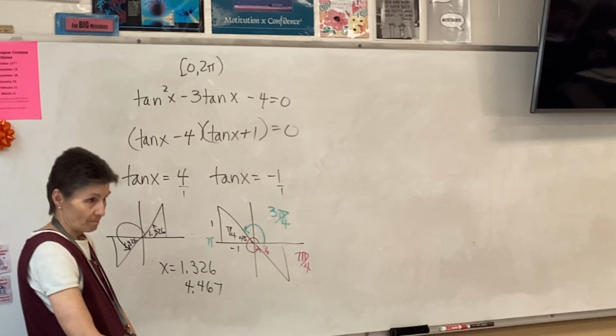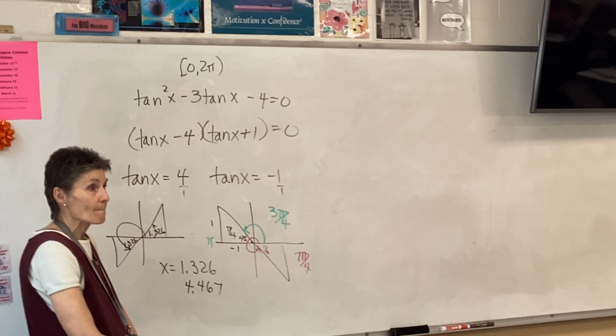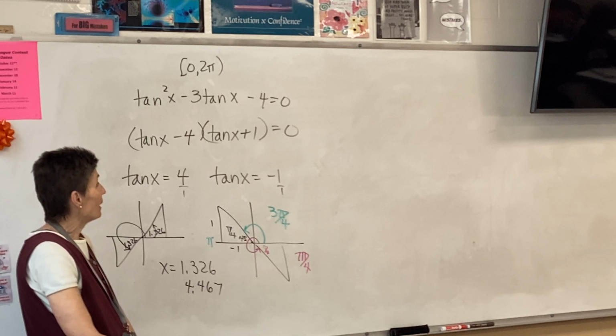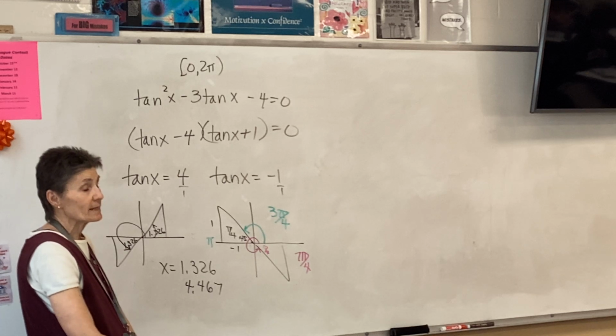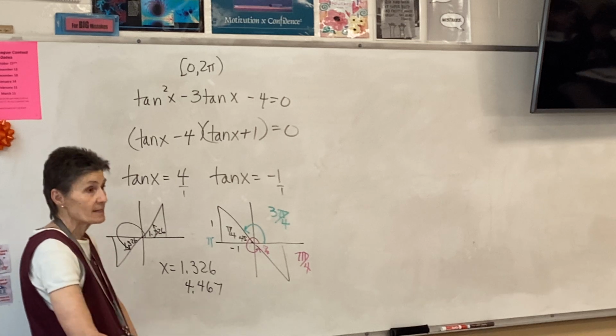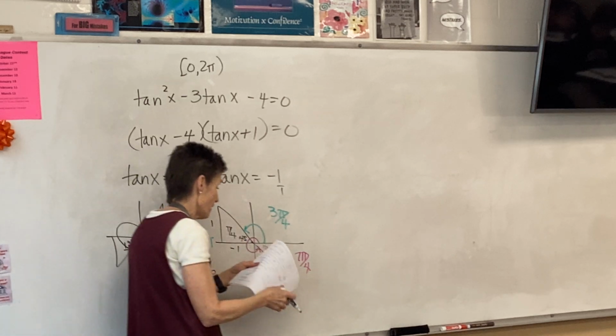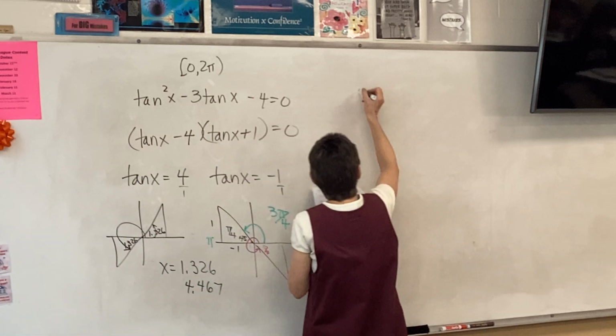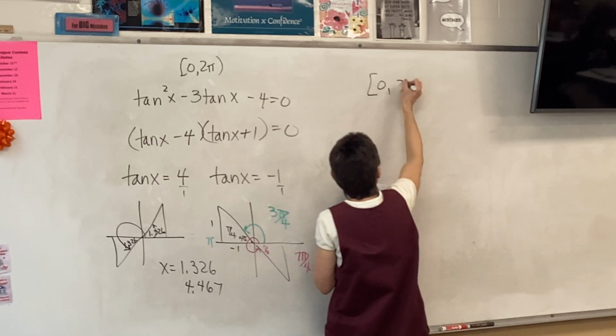All right? When is the instance where the answers might not work, and we have to go back and check? If you are doing a tangent problem and it's straight up or straight down, which is not the case here. All right, now B, we're going to be in degrees for B.